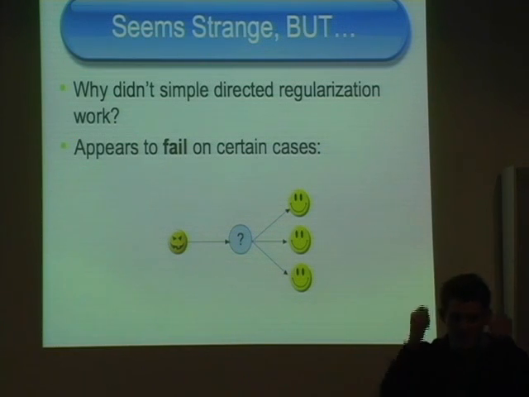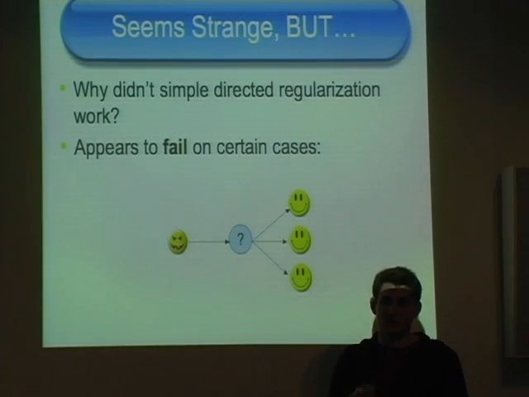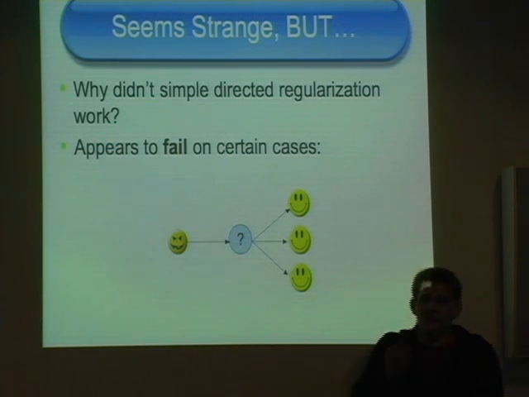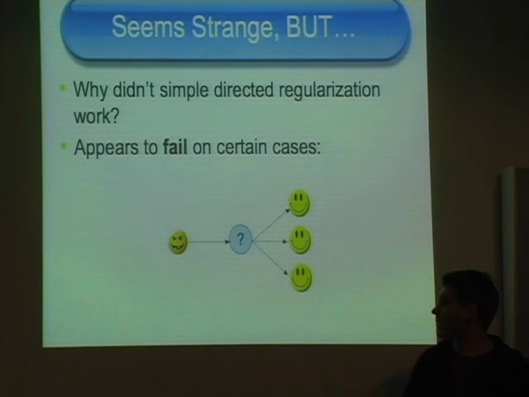If you just use the simple one-directed regularization, this guy's value is basically free to move, and I think his value just gets set to 0 because you don't have any idea, so you just give him basically a default value. So a lot of the uncertain cases were just getting sent to 0, and that's bad.